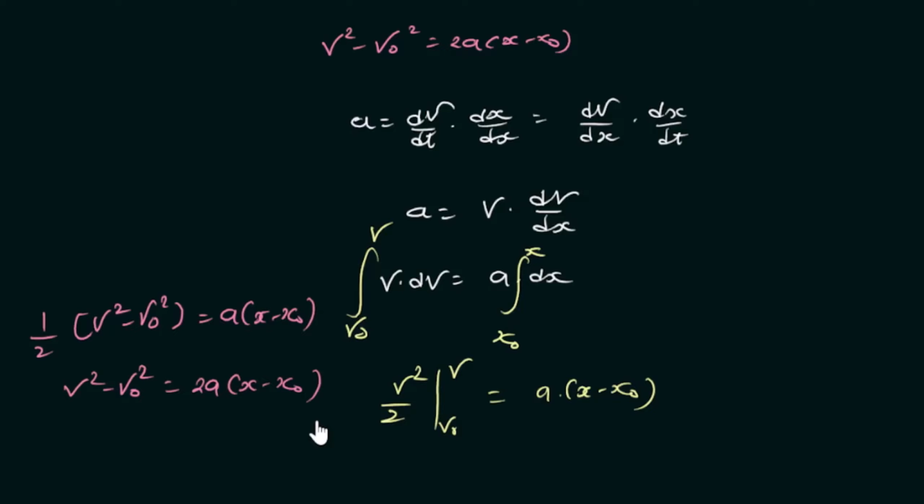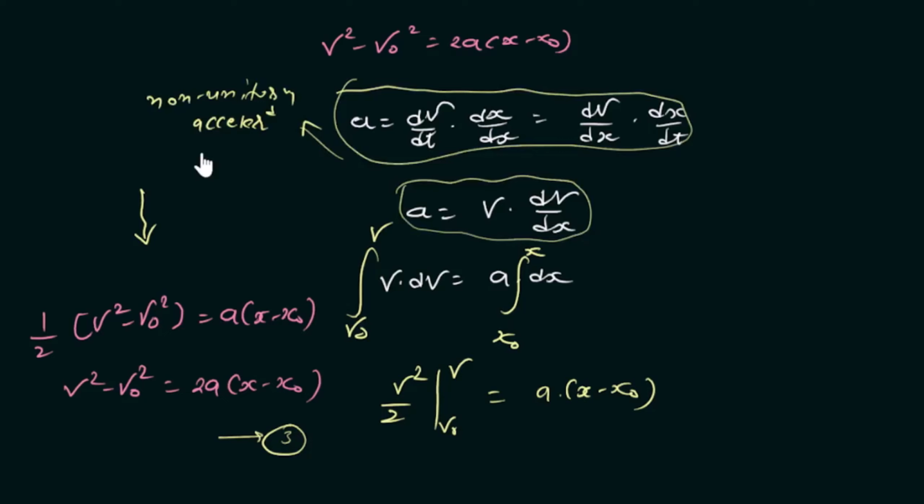So these are the three equations which we can derive using the calculus method. Also remember, this calculus method you can apply to non-uniformly accelerated motion as well, right? So the calculus method has that kind of benefit: you can apply it to uniformly accelerated motion as well as non-uniformly accelerated motion.